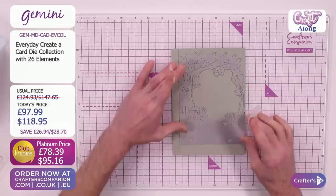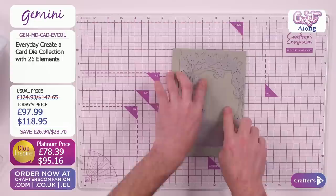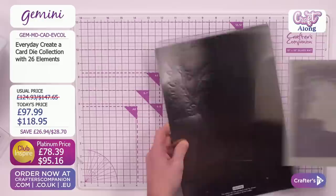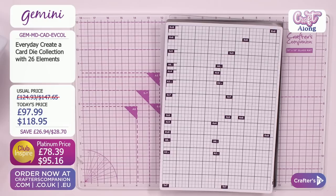But what I'm going to do, once again, is tape it down. And this is the one from the Garden Party Collection. Still, with it being nicely detailed, I'm still going to use my metal shim because it is habit. So we're going to pop that one in, and then plastic, magnetic, and then top plate. So what we can then do is feed it through.